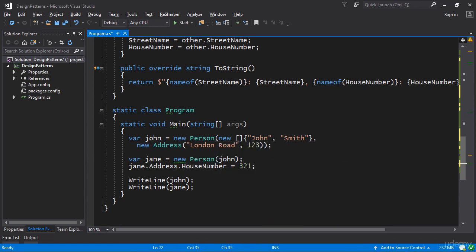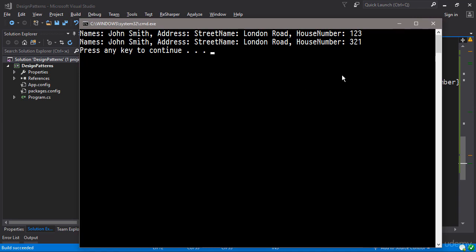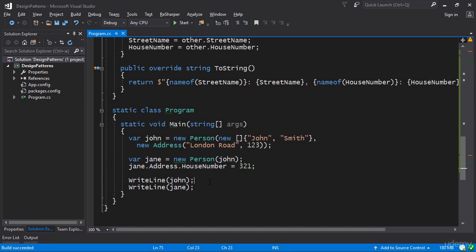So this is simply using a constructor to, in effect, initialize or instantiate, or however you want to call it. So when we call this constructor with a pre-constructed object, we copy all of its properties, and we do it recursively, which means we traverse the entire tree in order to actually go through the elements and have them in Jane. And then Jane can have a different house number, and if we actually go ahead and execute this, you can see that everything is working correctly. We have 3 to 1 here and 1 to 3 here. Of course, I could have updated the name as well, but it doesn't really matter. The point is, this approach works.